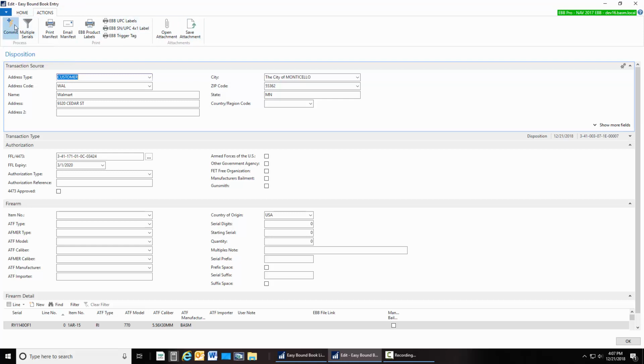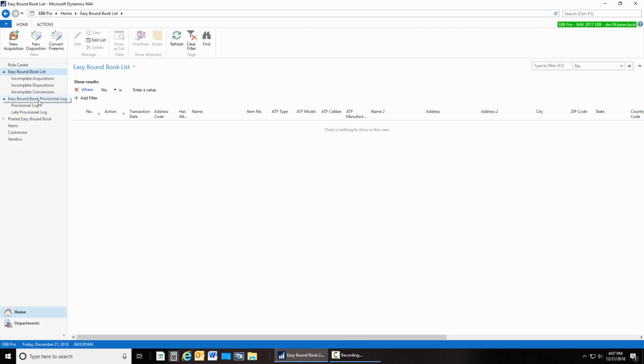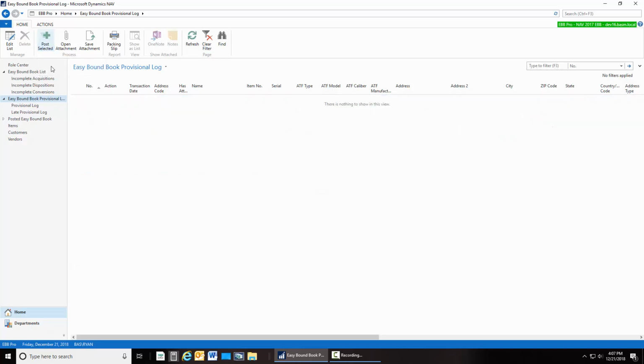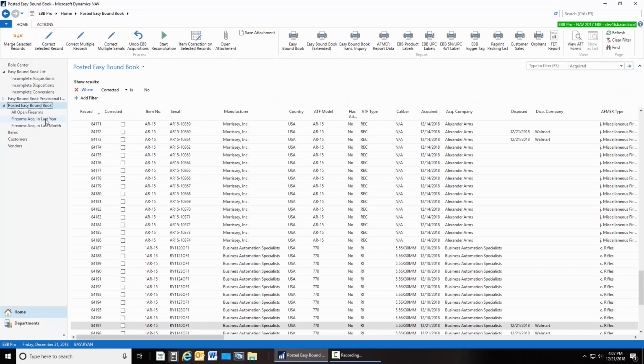Anyway, when I'm ready, I can hit my commit button. And again, we have that two-step process. So I can come in here and double check what shipping is telling me. Yep, these are all right, or no, I want to delete these two. I can do all of that here. But in most cases, you're going to validate it. It should be right. You hit post, and that's going to post to the bound book.